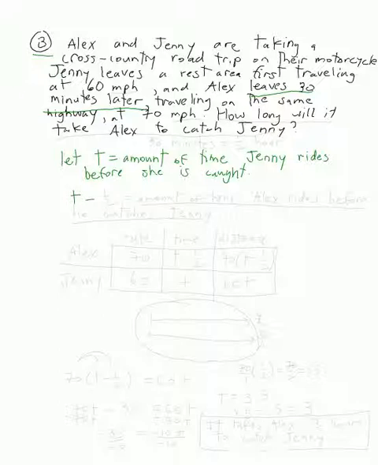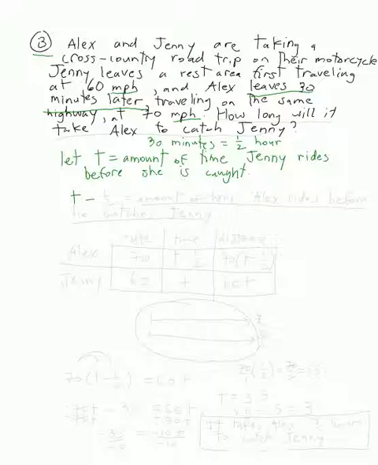So that means I'm going to write t minus what? Do I write t minus 30? Here's the problem with that. 30 is in minutes. However, I need to have everything in hours because notice I see miles per hour here, miles per hour here. Everything has to be in hours. So 30 minutes is the same as half an hour. And so I have to use that for the rest of the problem.